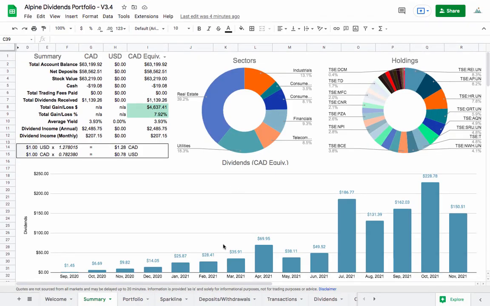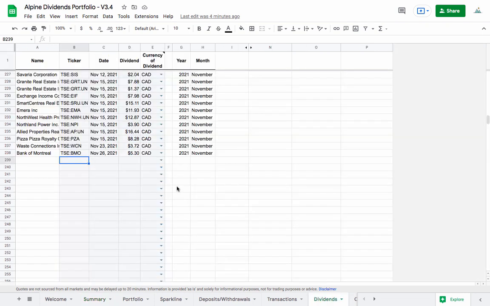So back in the dividend spreadsheet, I come down to my dividends tab here and I manually record each dividend that I get. I had already recorded the third one, which was from BMO, but the two most recent ones were TSC R&W. This is TransAlta Renewables. I received this one on November 30th, 2021, and this was $8.62 that we just saw on the previous screen, and that was in Canadian dollars.